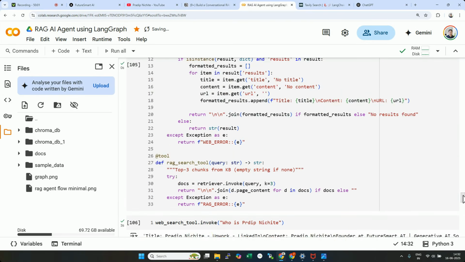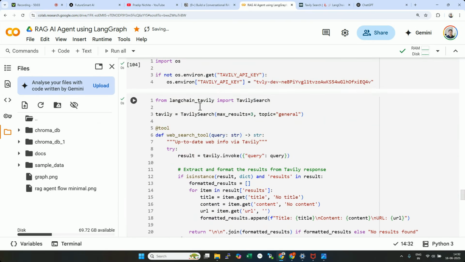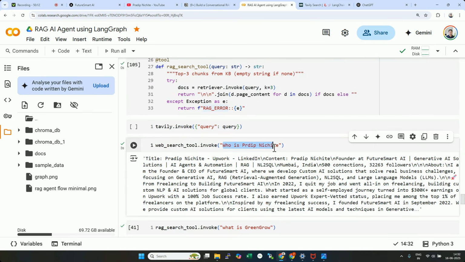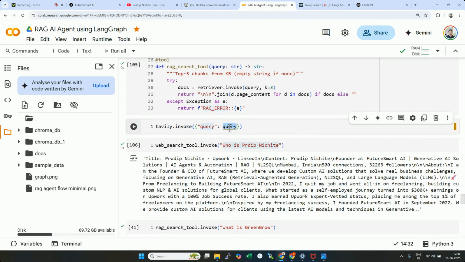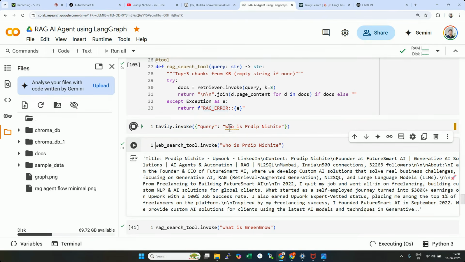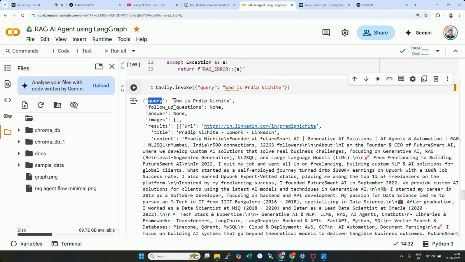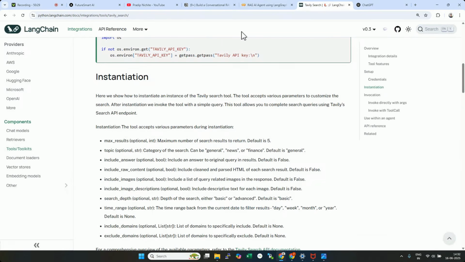Yeah, so we are formatting this, but I want to show the raw thing we get. So I can use this Tavily directly and invoke the query. Let me do it here to just show you what raw thing we are getting from them. Yeah, this is what you get for the query response. You got the query that you asked, and there is no direct answer. You could even ask for the direct answer, I guess. Include answer or not.